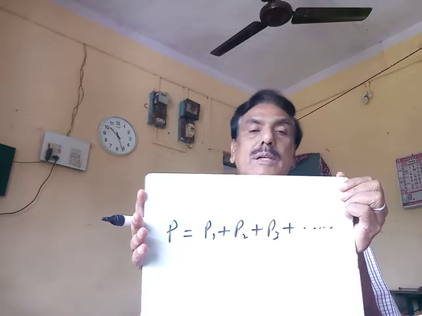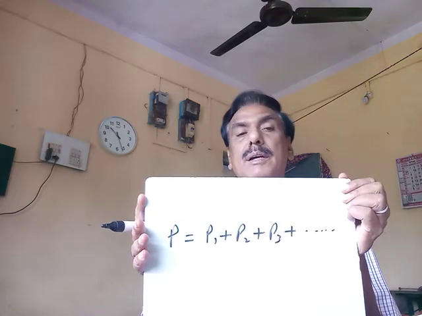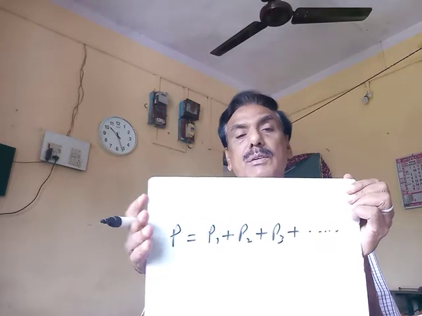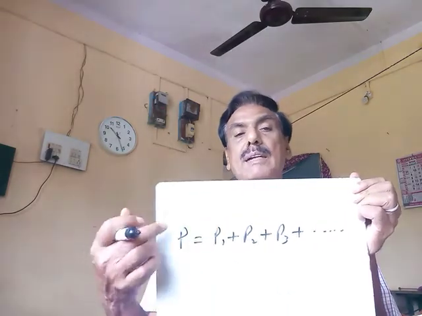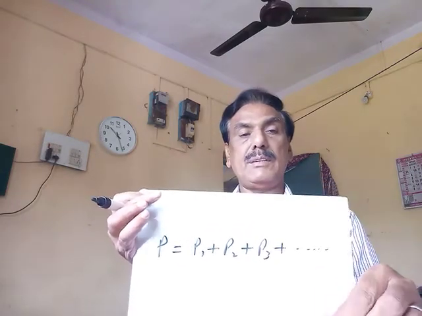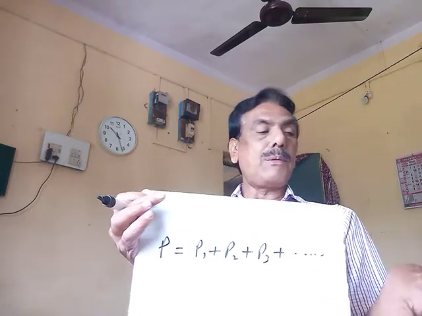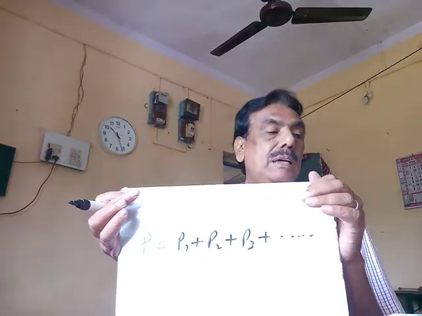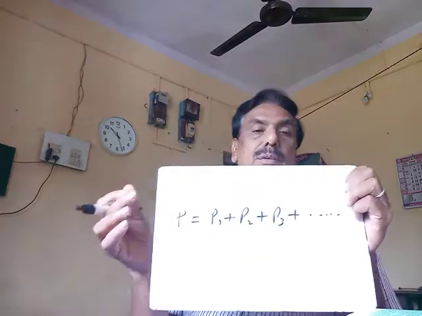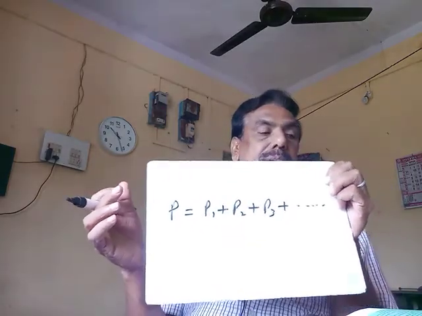If it is a mixed combination, suppose some lenses are convex and some are concave, you can still add the powers and get the resultant power. Clear? So in this way we can find the power of combined lenses.